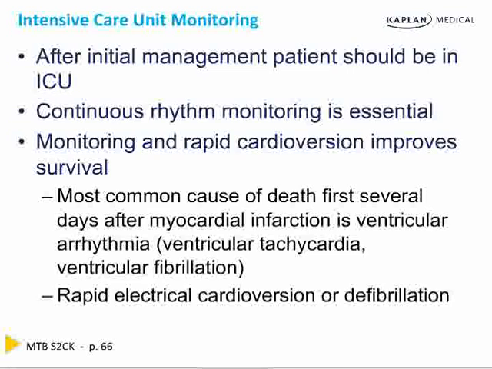Now, just because VTach and VFib are the most common cause of death, that is not the same thing as saying, what is the most common reperfusion arrhythmia? When you get thrombolytics and you newly perfuse, you can actually get an arrhythmia, but it's not VTach and VFib. Do you know what it is? It's called an accelerated idioventricular rhythm. The idioventricular rhythm is at a rate of 30 to 40. That's the intrinsic ventricular rate. When it's accelerated, that means it's going 50, 60, 70.